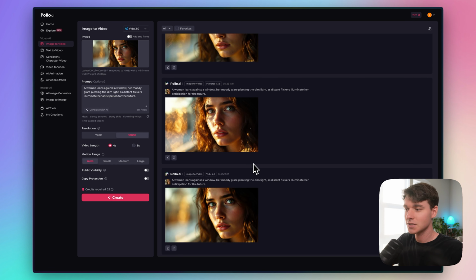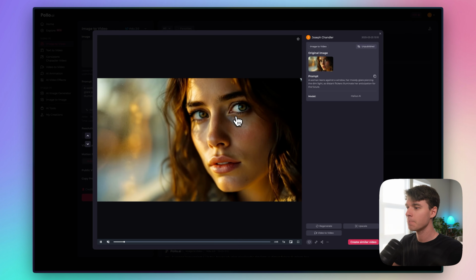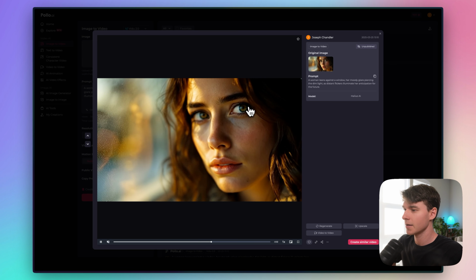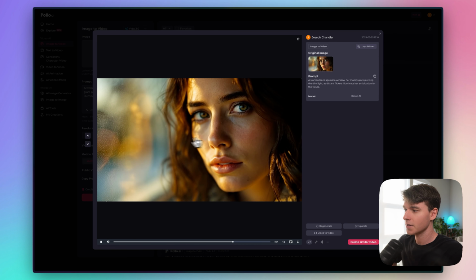Okay, now those generations are finished. Let's take a look. So let's first look at this Hailuo model. Okay, so this is cool. We get a blink in this first generation, and everything looks really great. There's not a lot going on other than the blink. We do see some movement in the window here. It looks like someone is maybe walking outside the blurry window, and we do have kind of a light effect here. So I think this was 40 credits.